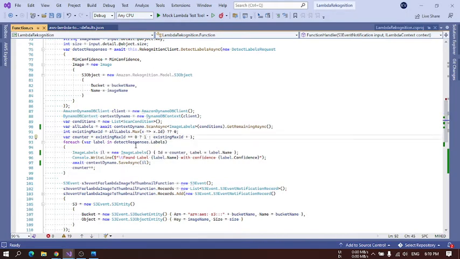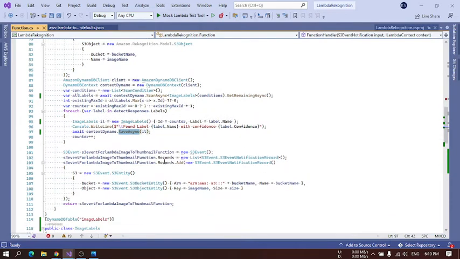As you can see here, I am creating the construct, saving the values in the DynamoDB.